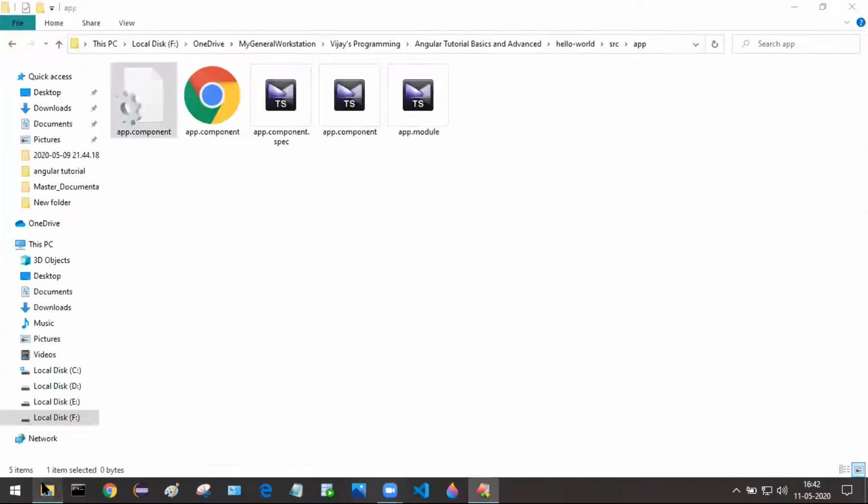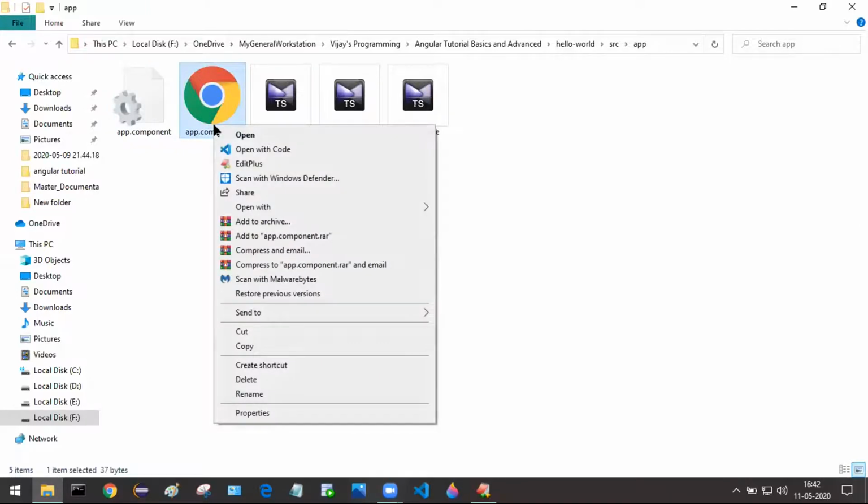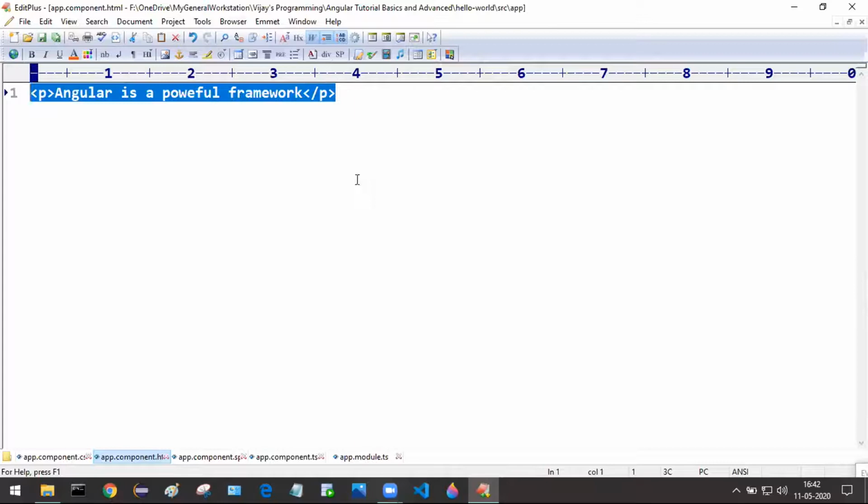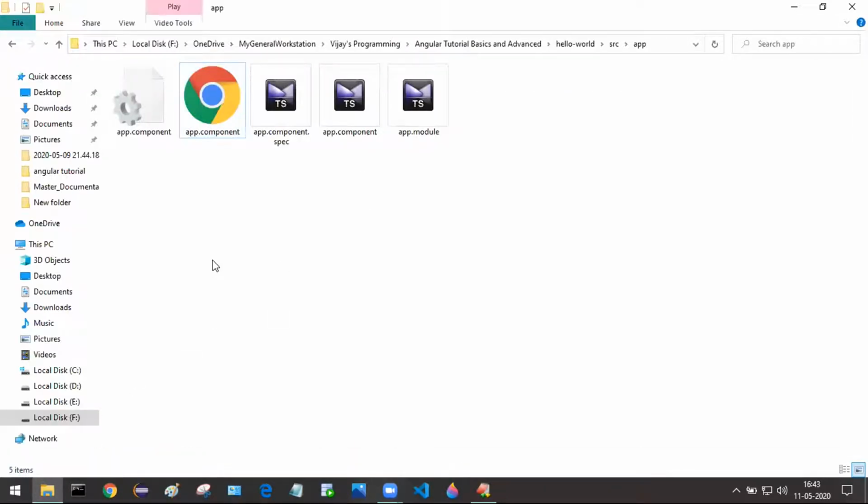And here, open the app.component.html file. We have one paragraph tag: Angular is a powerful framework, which we have enclosed in a paragraph tag. That is the HTML file.